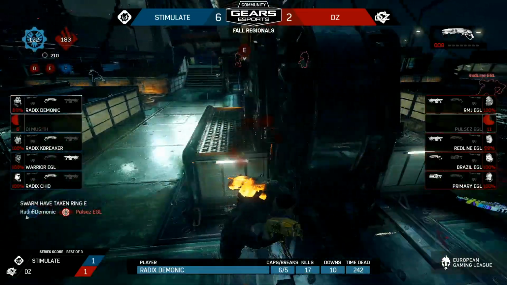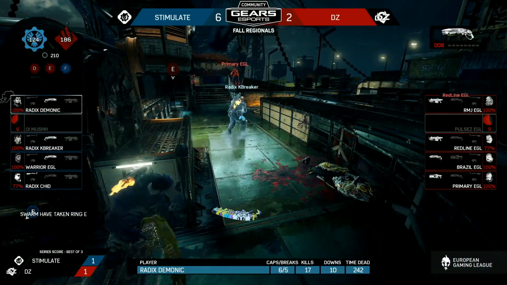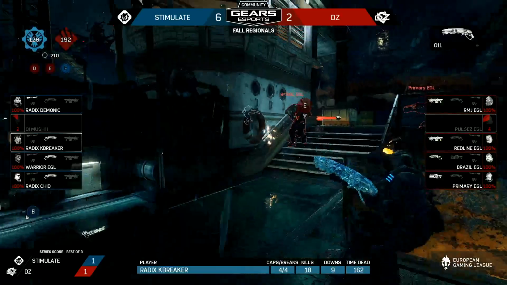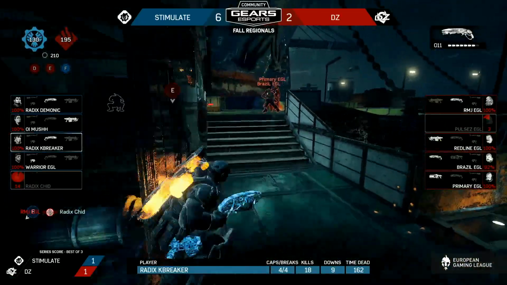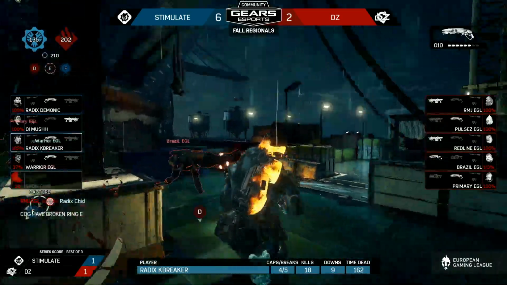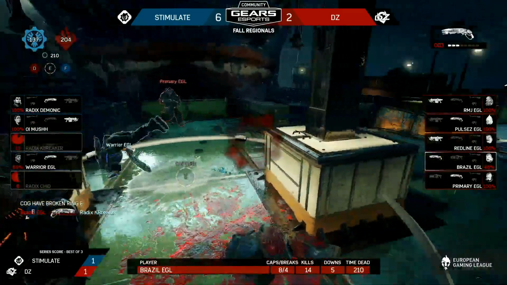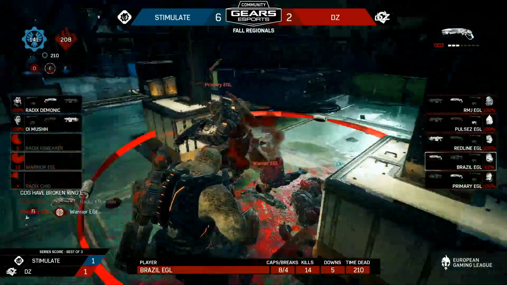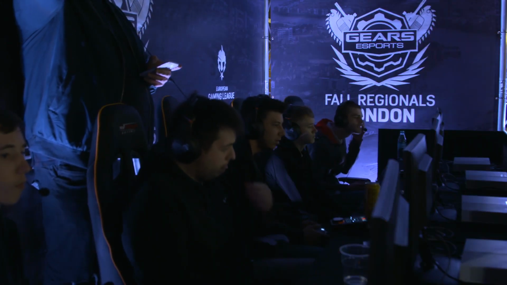Absolutely slapped Pulses. That was a ridiculous back A. Honestly, he's just moonwalked in my way. So Brazil's coming down here now. He's got shotgun in hands. Primary's still up there with his boom shot out. I'm hoping he doesn't actually kill his teammate, but he might have wasted it. He's missed it on Warrior, but Brazil's been able to take out Breaker. Does Brazil know Warrior's up there? He does, because Primary's been able to take him out as well. So it's a 6-3 now in the favour of Stimulate.